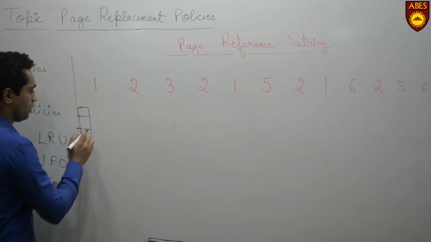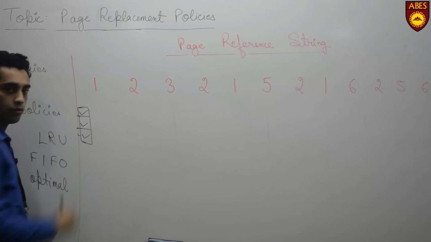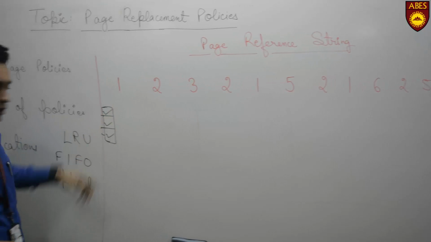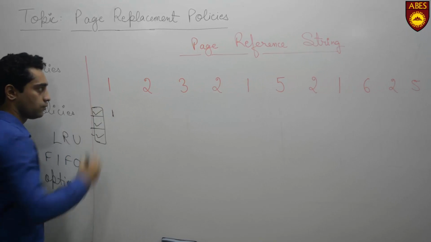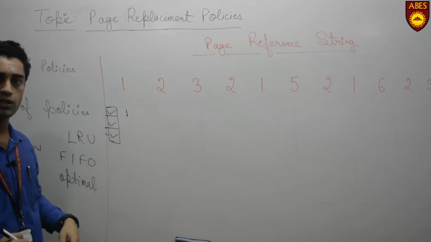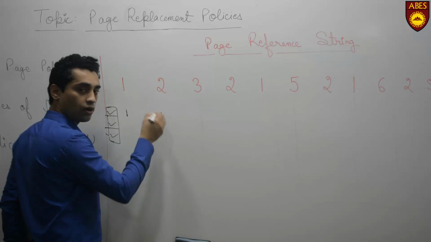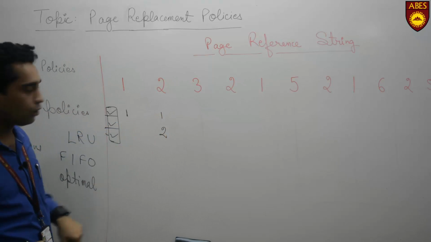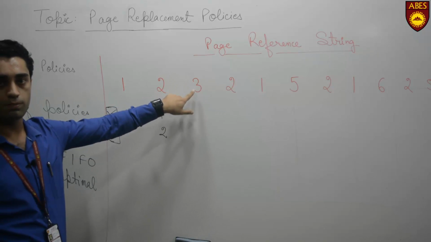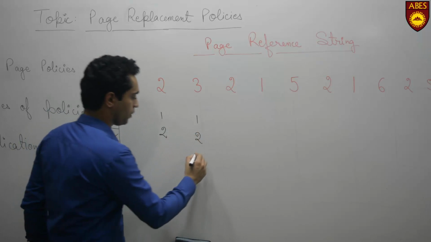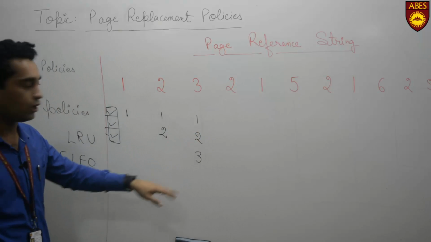Buffer is like this. So 3 spaces are there, 1, 2, 3. Now the first page, page number 1, is called by a program and the main memory is right now empty. So 1 will come here. Again a request for page number 2 by some other application or the same application. So 1 is already there. Page number 2 will come at the second location. Now the third occurrence is page number 3. So 1, 2 were already there in the buffer. 3, so 3 is there.